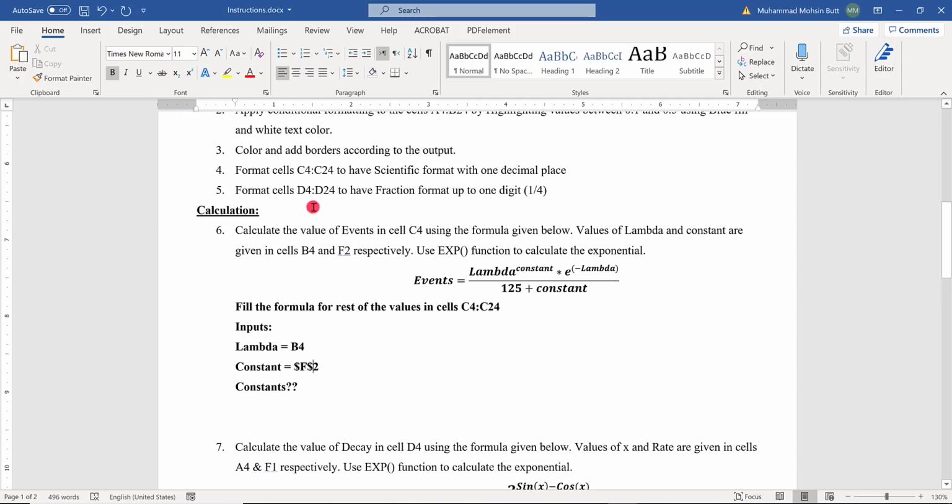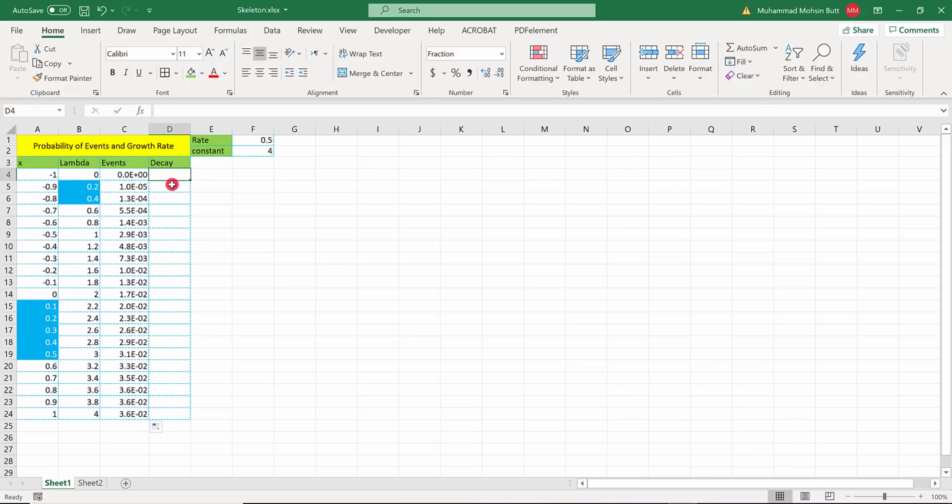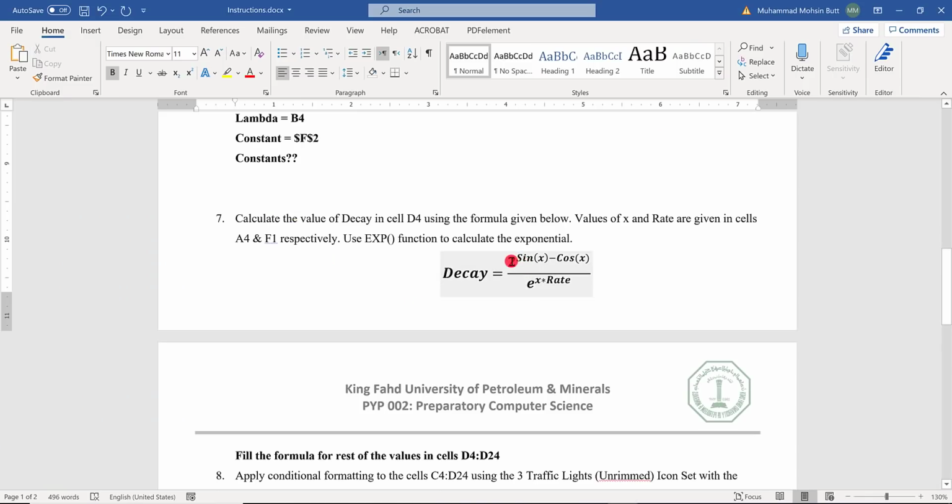As for the value of decay, the value of decay is according to this equation, 2 to the power sine x minus cos x divided by e to the power x multiplied by rate. So here once again this is a constant 2 to the power.